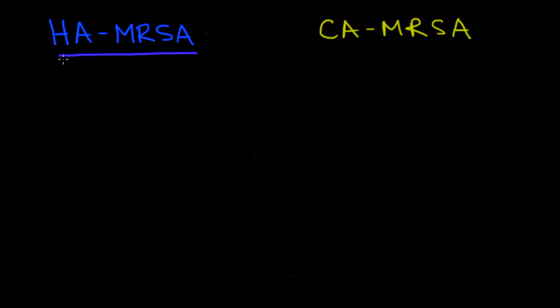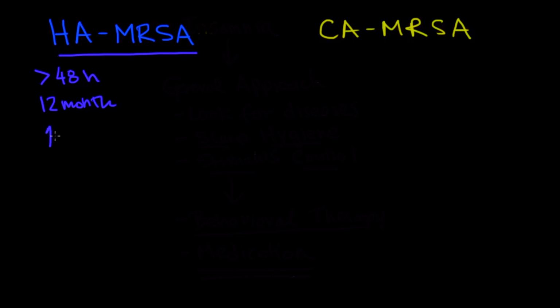And so you can see that the healthcare-acquired MRSA was a particular strain of MRSA that was seen in hospitalizations. And so typically we would see these in people who had been in the hospital for greater than 48 hours or within 12 months of being in the hospital if they came in from the outside. So in other words, these were people that were discharged to a healthcare facility, or they came back into the hospital but had been just recently hospitalized or in a nursing home of some sort. Or they were in the hospital and this happened 2 or 3, 4 or 5 days after they were hospitalized.